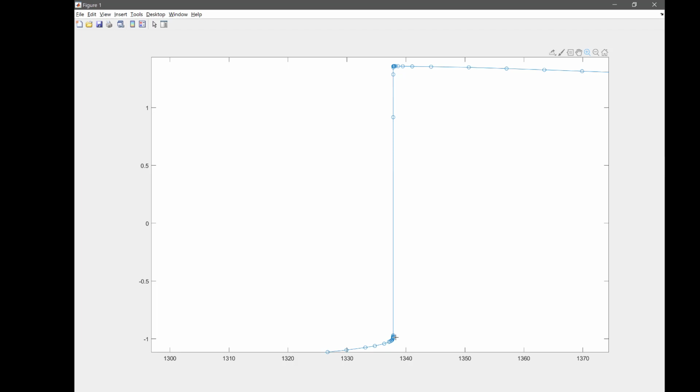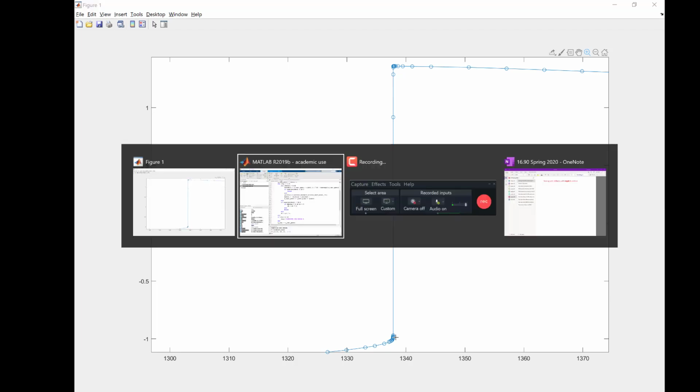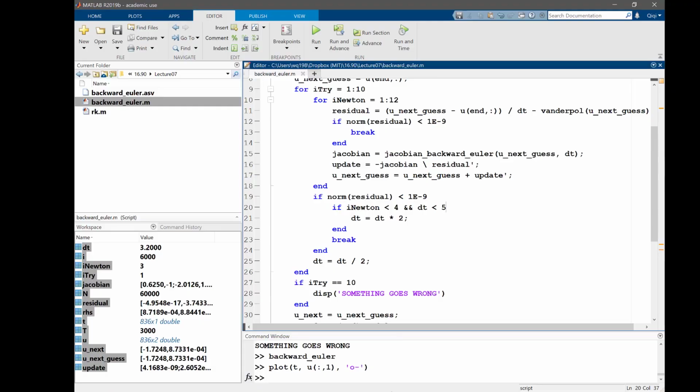All right. So if you want a more advanced solver, then not only would the loop be assessing the convergence, it would also be assessing the accuracy of the solver. If you have two different schemes, you get two different next values, and you would keep cutting the delta t if the two values are too different by your criteria.